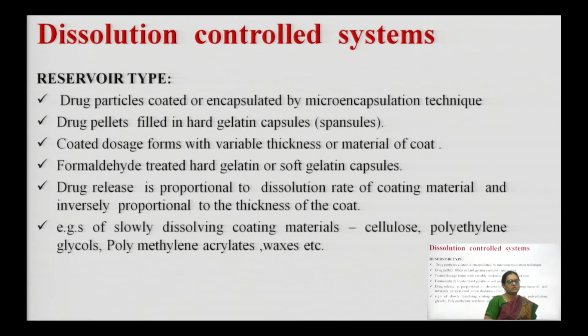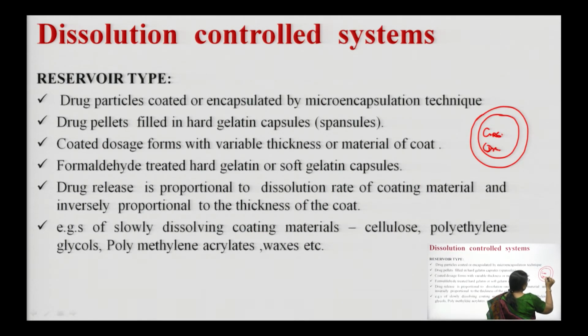Going on to the next systems, that are the reservoir type of dissolution controlled systems. Here the drug particles are coated or encapsulated by microencapsulation technique. So, it is something like this. This is a drug particle. It will be enclosed inside a polymeric material coat. So, this is the core, which is made up of the drug, and this is the polymeric coat.